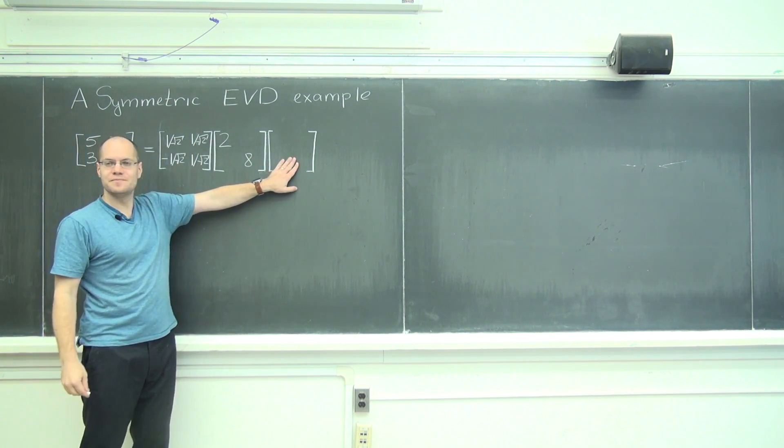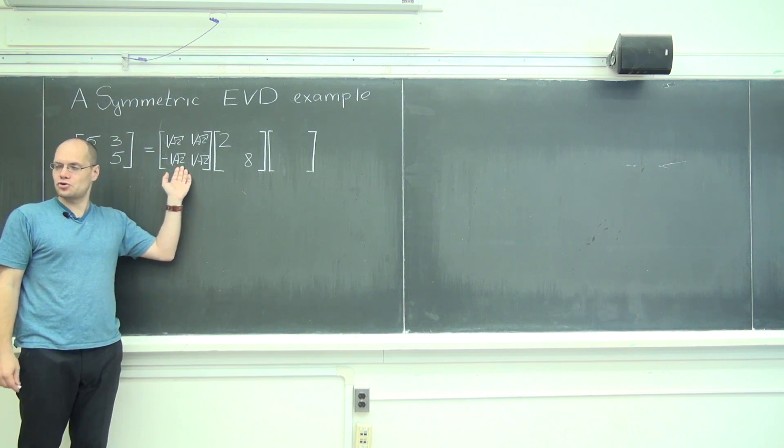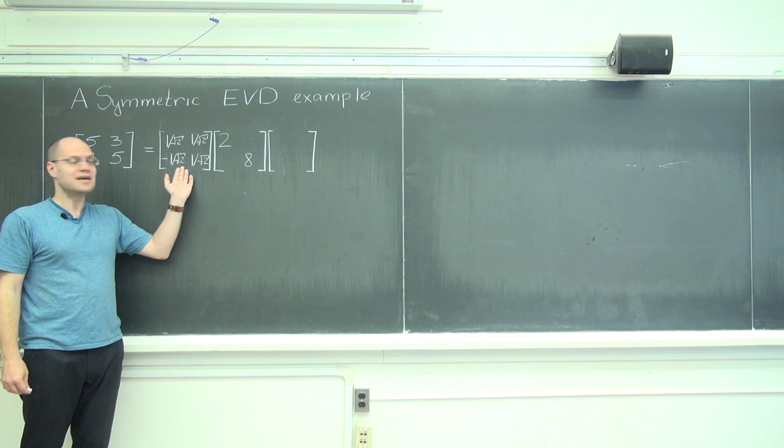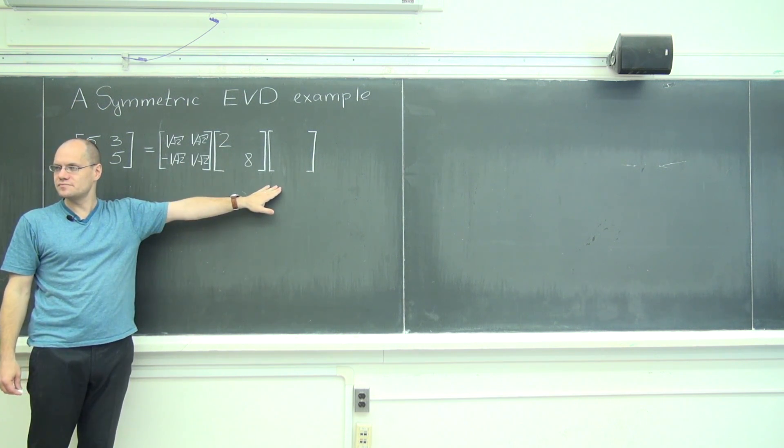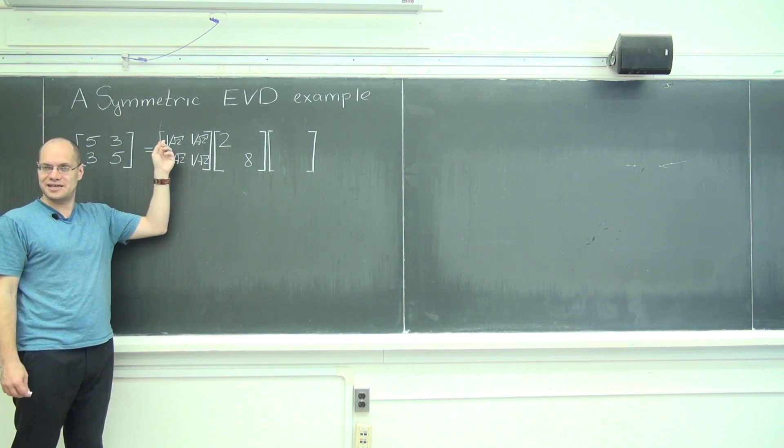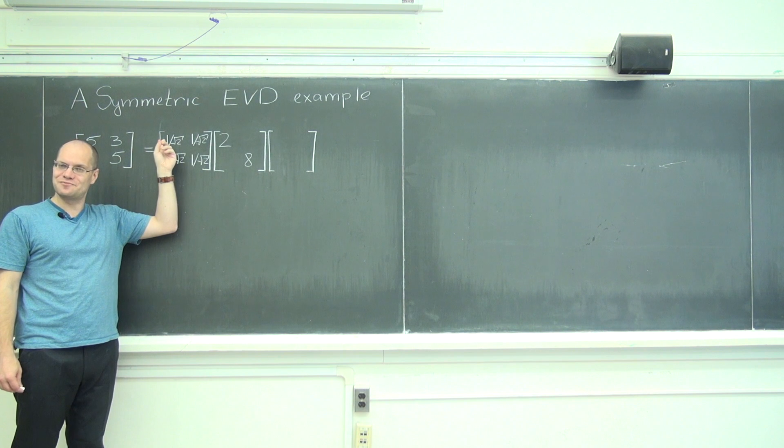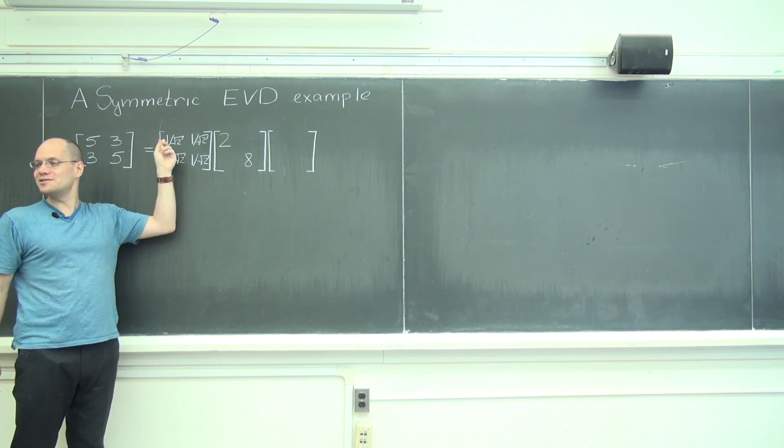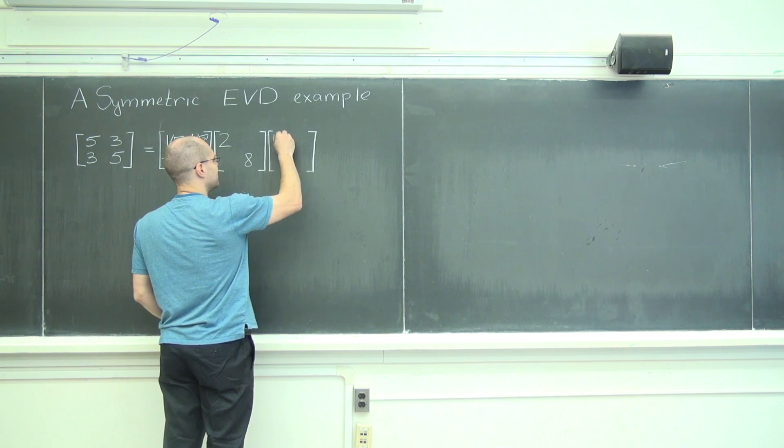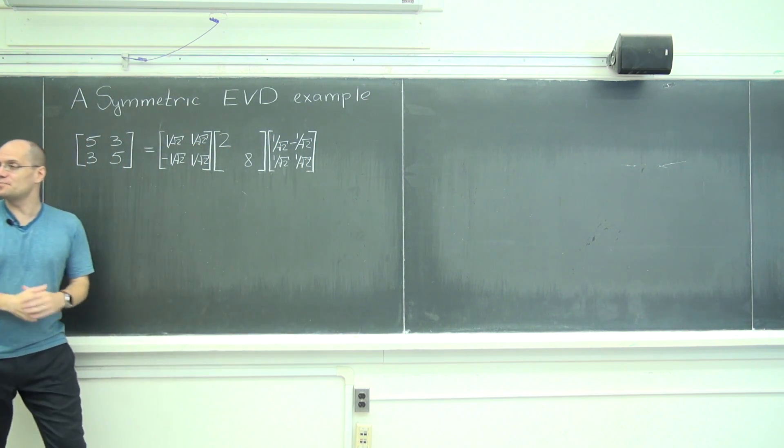And what goes here is the inverse of this matrix. But this matrix, having orthonormal columns, is orthogonal. So its inverse is its transpose, which I'm about to write down. But notice that if I had to put a minus here, then its transpose is the matrix itself. It would itself be symmetric. But that's more of a coincidence. So it's transpose. Let me just, for completeness sake, write it down. And the problem is finished.